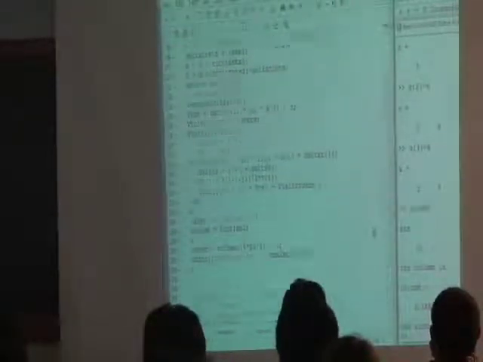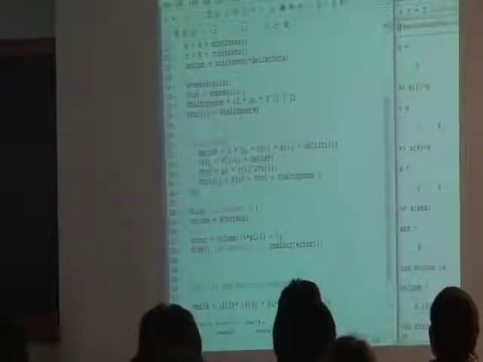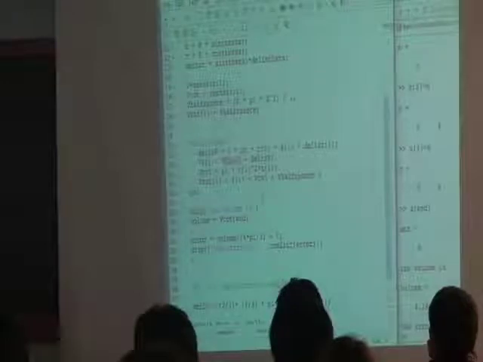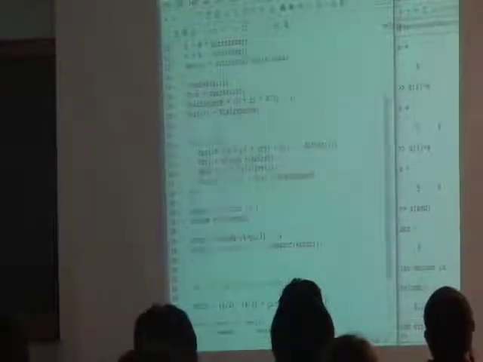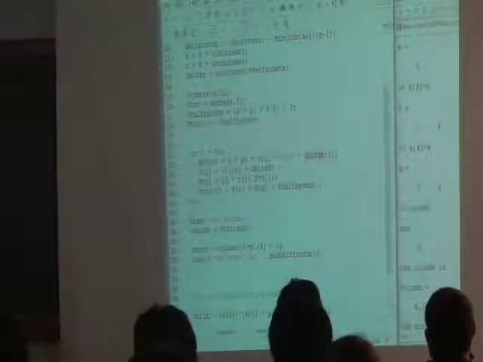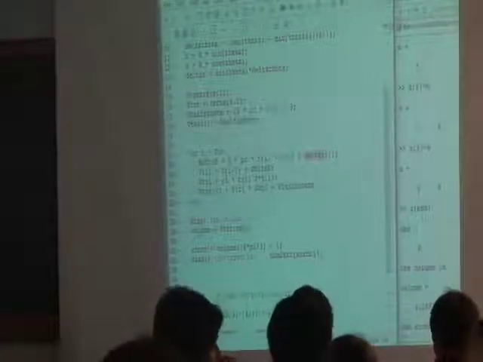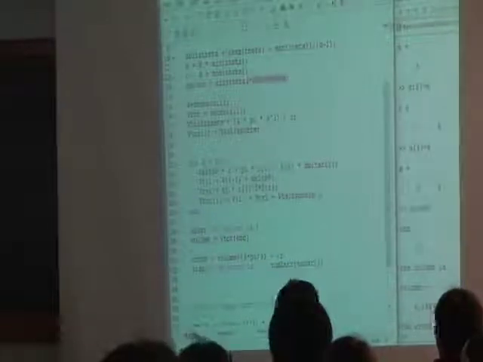Yes? In the for loop, why are you starting at 2? I started at 2 because I have to add up the cumulative ones from before, and I had to have this I minus 1 command. And I minus 1 has to be something which was there before. What does delta R mean? This here, that's supposed to mean delta little r, and that's the thickness of that cylindrical shell. And we calculated it up here as equal to delta theta times sine of theta.